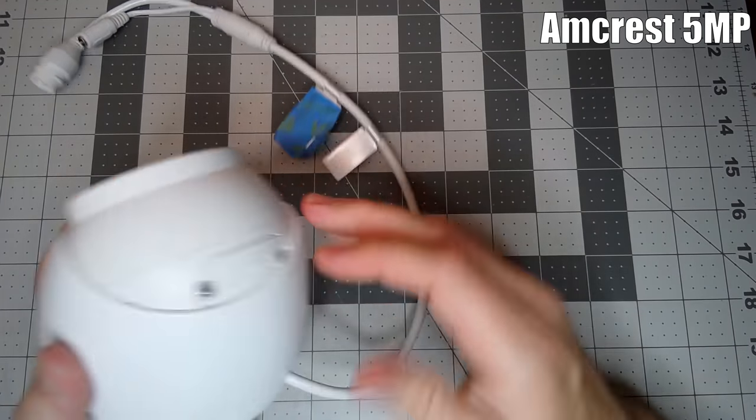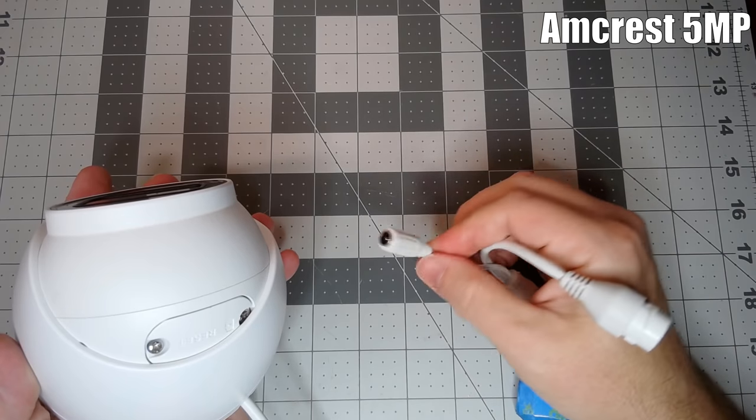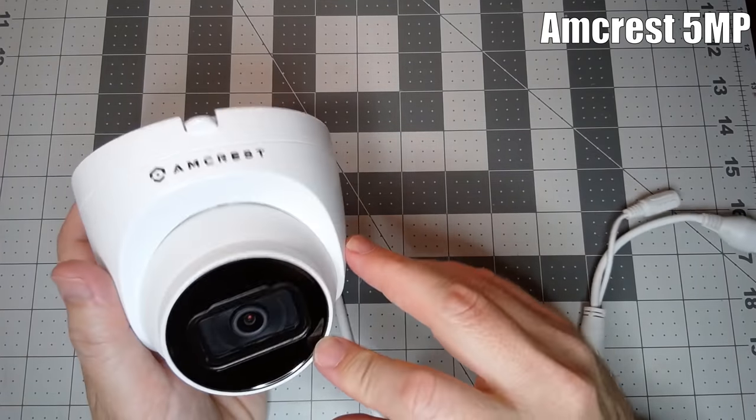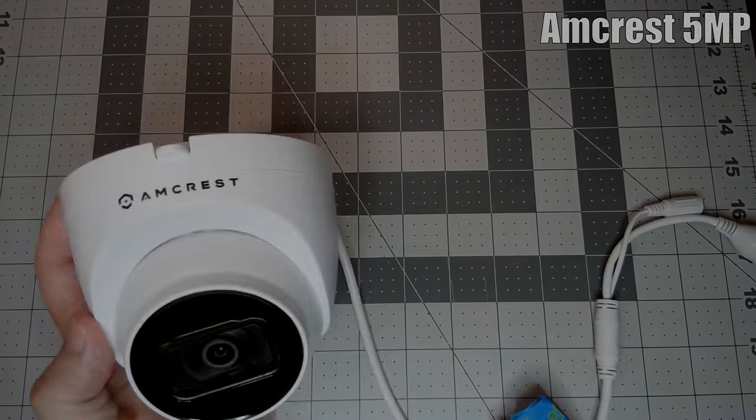SD card, and just like others going to be in the list, power over Ethernet or alternate 12 volt source, and audio on this one as well. So let's check out what else we got.